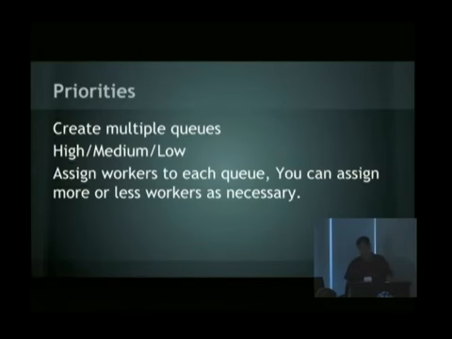And those things take a long time to run. Well, what was happening is those things that take a long time to run, if we had 8 workers running and we happen to get 8 of those at the same time that take 5 minutes to run, all 8 of our workers are now being used by the low ones, and none of our higher medium priority stuff was getting done. So to solve that problem, basically what we did is we grouped our stuff.